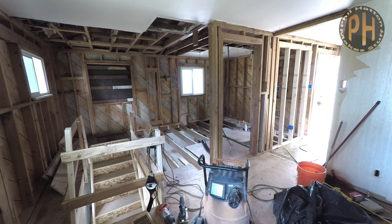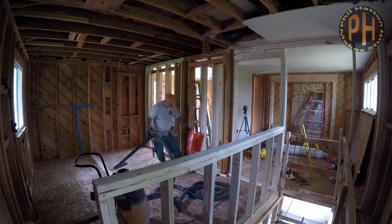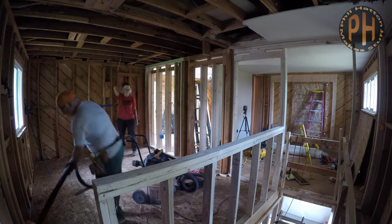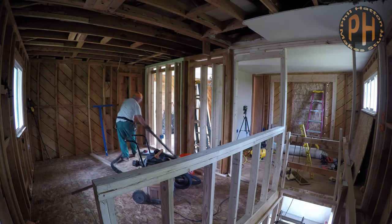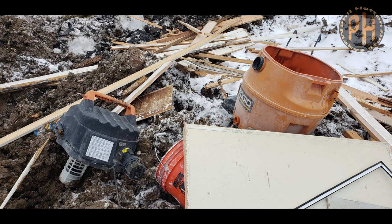I mentioned our shop vacuum in a previous video. Our ancient 16-gallon Rigid brand shop vac was old, but still did a great job. It's the only appliance on a job site where sucking is a good thing, and boy did that old vacuum suck. Unfortunately, a few days ago it started smelling like smoke, and we decided to buy a new one. The new one is also a 16-gallon Rigid brand wet-dry vacuum. The old one is going to join the old Metabo grinder in their final resting place in a local landfill.